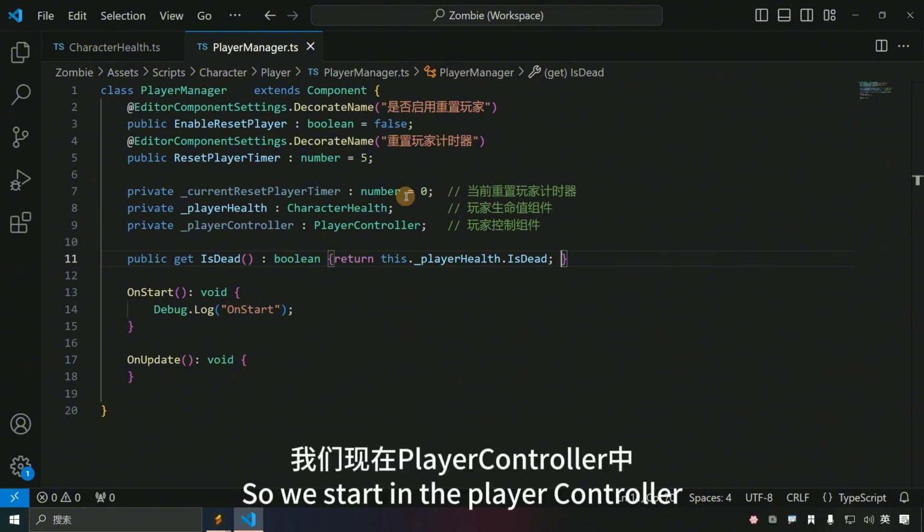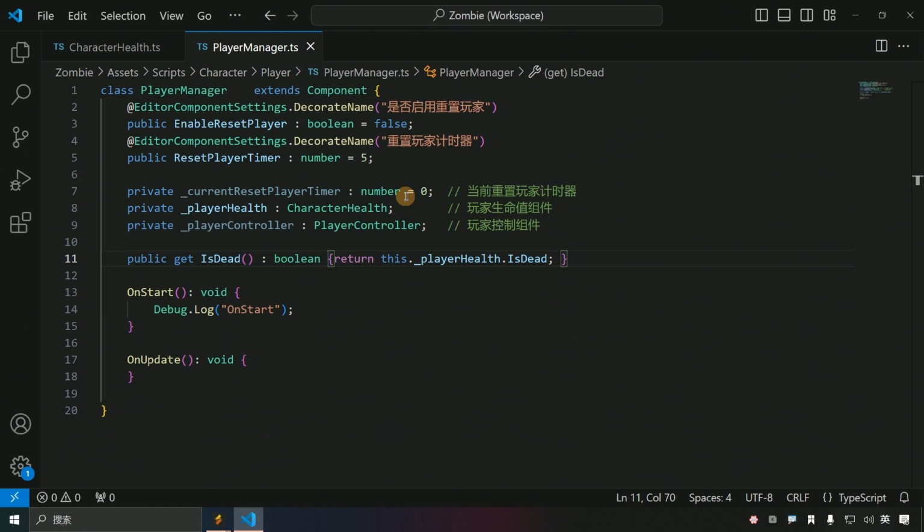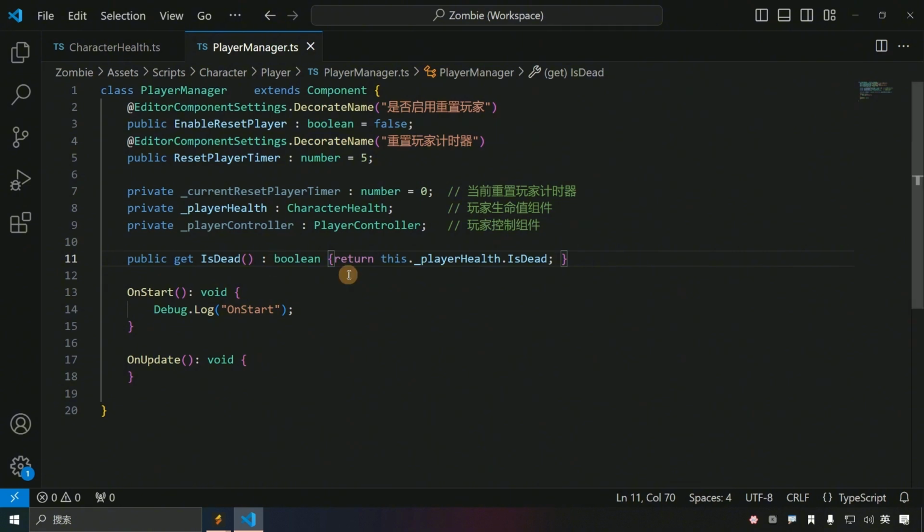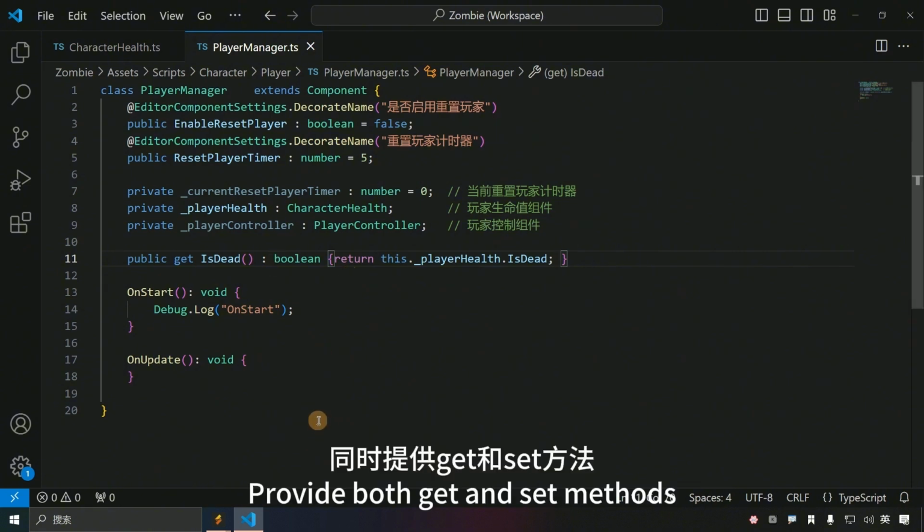So we start in the player controller. Add a control switch. Provide both get and set methods.